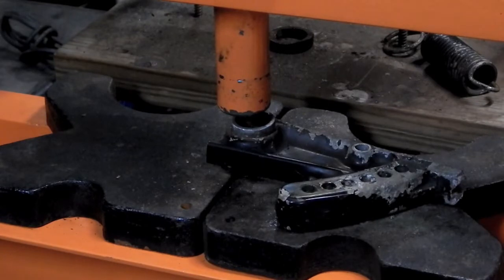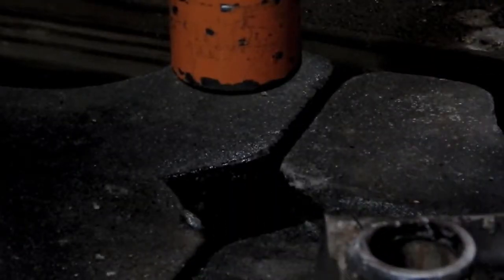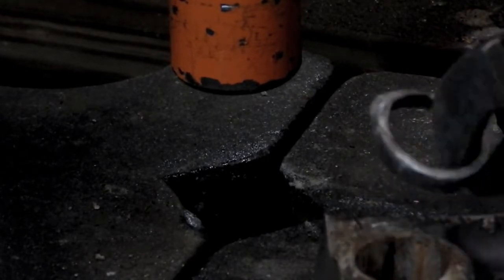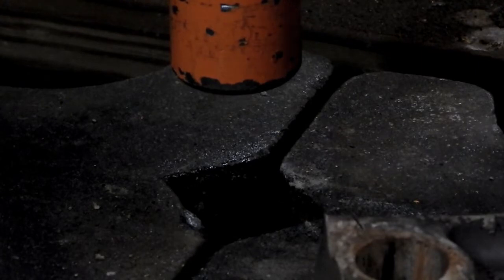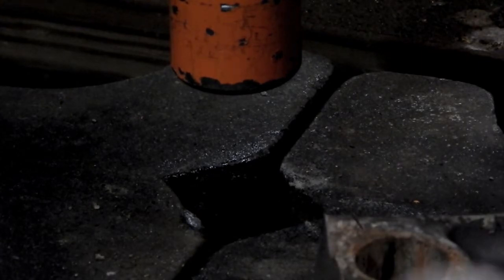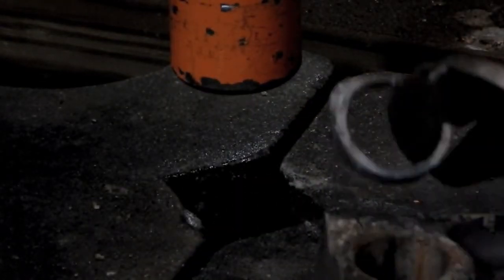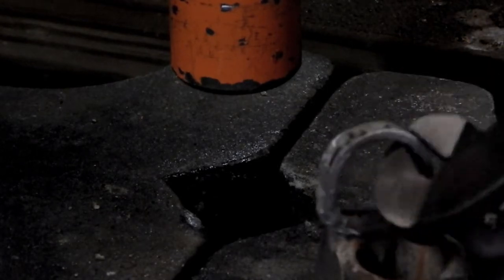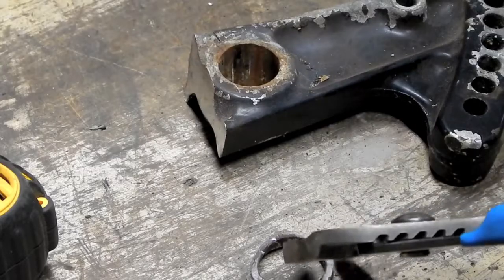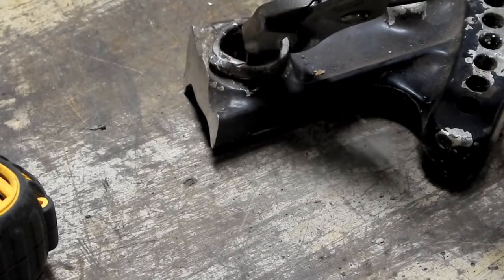Voila! Let's check out the anatomy of what I did here. So is that a separate piece? Son of a gun, that's a separate piece and I melted it. Aw. It's some kind of whatchamacallit. Spacer or something. Thought it was actually part of this casting. Oh! Yeah, so this is like an aluminum spacer that was on here.